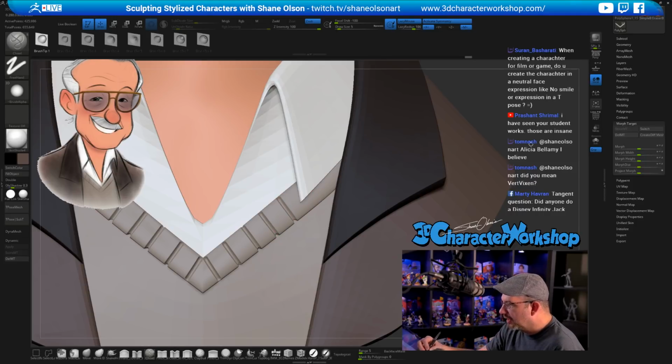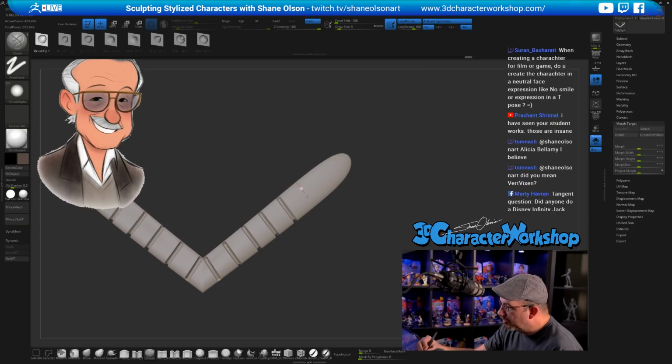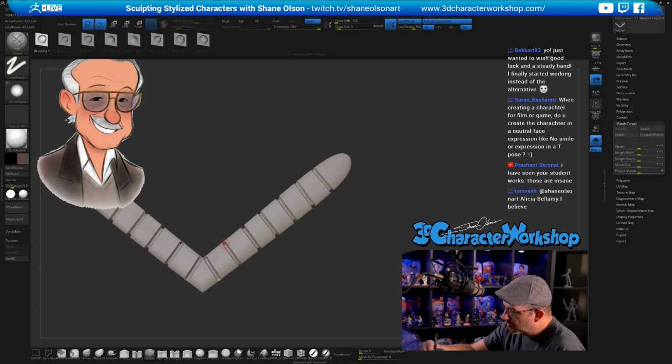So, and I'll show you why I did a layer here in a moment. And I can also kind of start and stop a little bit right here. Just kind of cut these in. Smooth them back out. Probably too much. Smooth a little bit.